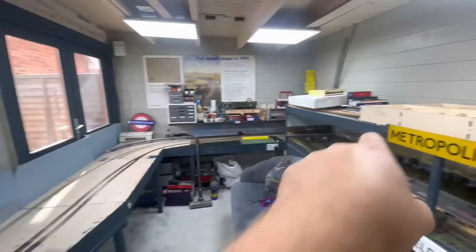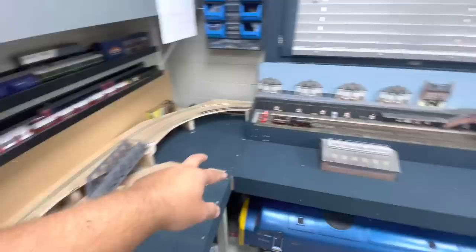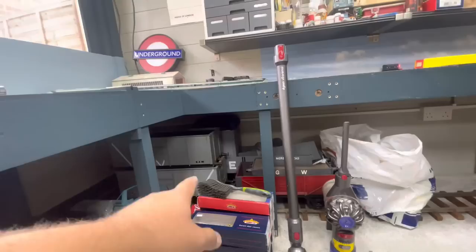The only other way to do it would be come down the inclines, and then there's going to be a point here where they go into a head shunt so that you can come back into the depot area. Of course, you could go past the head shunt, then you could come back the other way. So that's another reason for having this piece. But yeah, that's why I'm thinking maybe do a second level underneath. I don't need all of this height. Obviously, you can see I've got a wagon stacked up there at the minute, so that's only a temporary thing anyway, just because I needed the space under here to get under there.